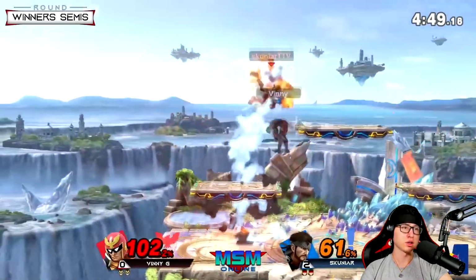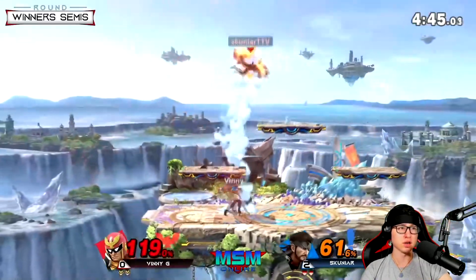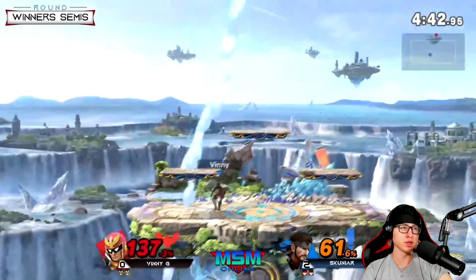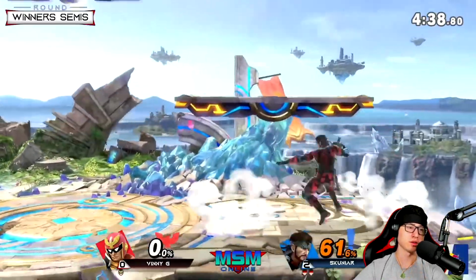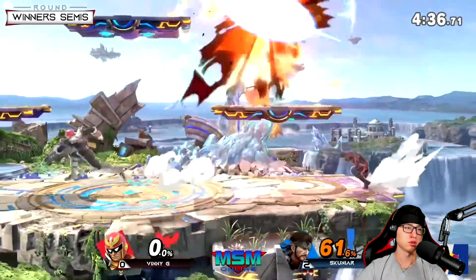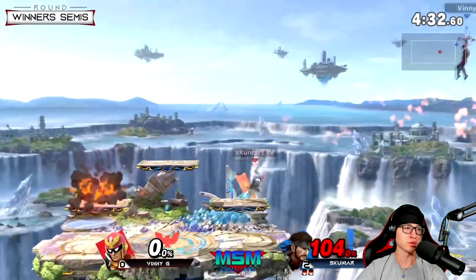Time to get back on the stage and hold it as much as possible. Oh, misses the up air. Almost the grenade to the up air. The timing was just not fully there, but he gets the up tilt, so very good from Vinny G. Lead in second, but he went for the excellent play where that was an opportunity. Skuniar was a little bit afraid to come landing, and he got hit by the neutral into the knees, not going to be dead yet, of course.